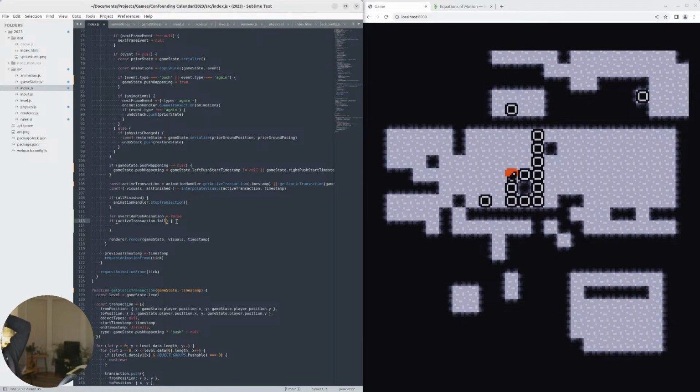Oh, that's not easy. Wait, what happens right now if I press left while nothing because the physics don't run? Yeah, okay. So because the physics haven't run, I can just check the current direction. Yes, okay.